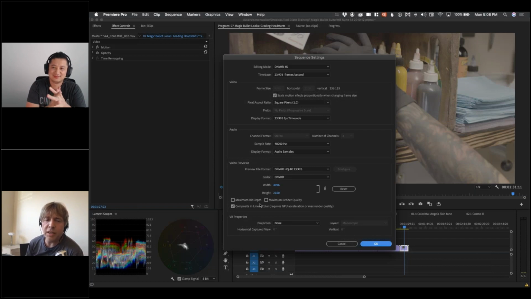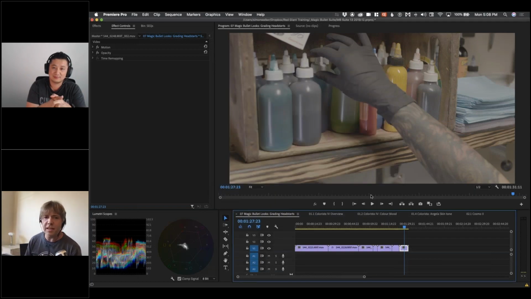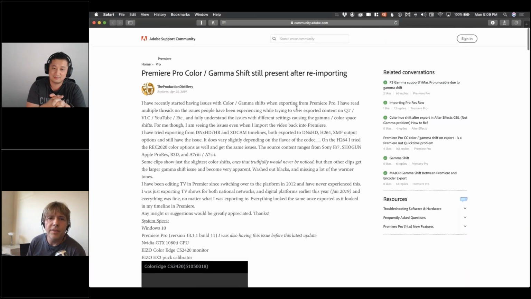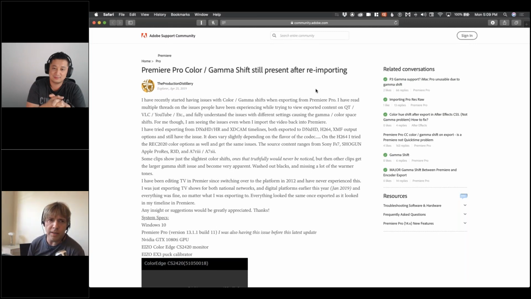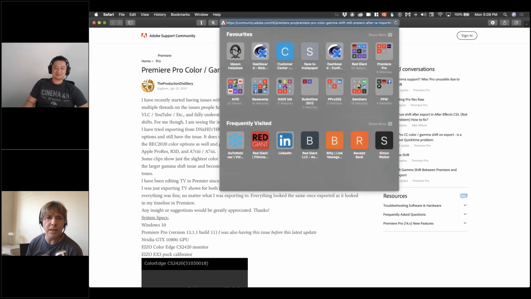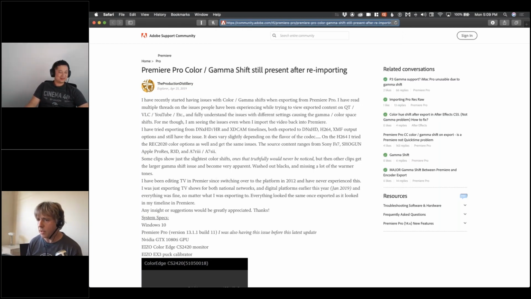To cut a long story short, I've got a couple of links for you to have a look at. This may be a good solution for you, or it may not fix your problem, because there's a number of different things that control the gamma output in Premiere. Here we are, I can show this on the screen. This is a great piece of info that I dug out of the Adobe support library about the color shift. I'll add this into the chat here, so you can have a look at it. Great.